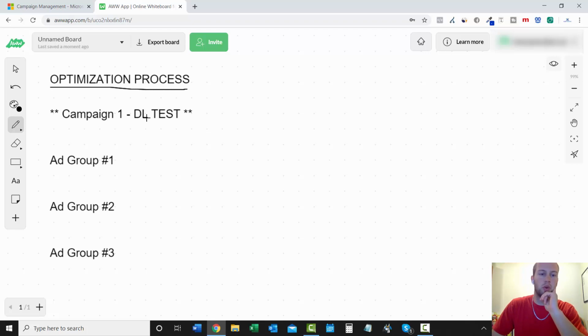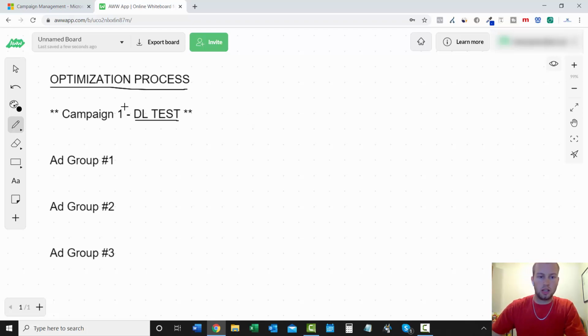So campaign number one is going to be a direct link test to see if the offer that I choose is even worth promoting. This is how I personally start every campaign, setting up a very simple direct link campaign and just seeing if I could get a sale or come close to breaking even. All those are good signs. And then I have my kill ratio set up, and I think being organized, having my kill ratio and just testing a lot of offers is my main competitive advantage with Bing Ads and why I've started to see some success. So testing is very important.